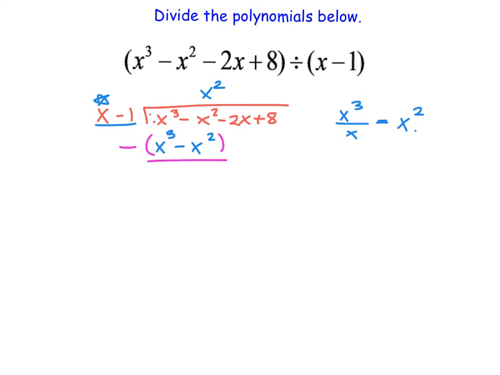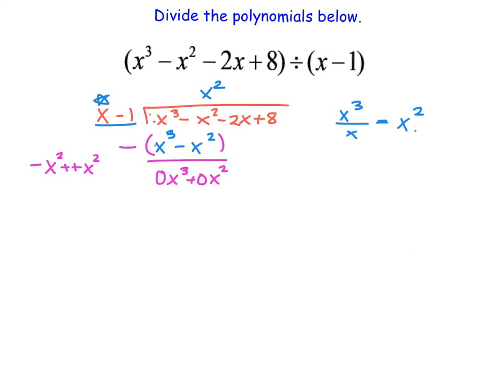So x cubed minus x cubed becomes 0x cubed. And then I'm going to write this one off to the side because there's a lot of negatives. So I have a negative x squared minus a negative x squared. So keep, change, that becomes negative x squared plus x squared, which becomes plus 0x squared. So in one step, I was able to eliminate 2 of those terms, which is kind of interesting.